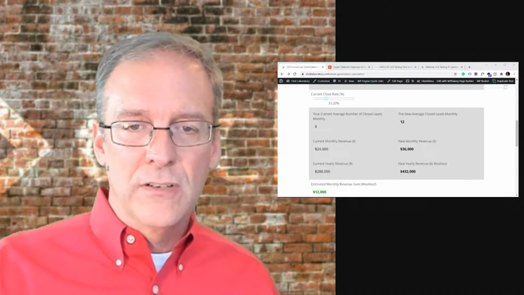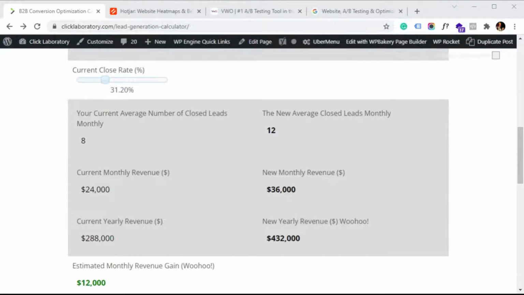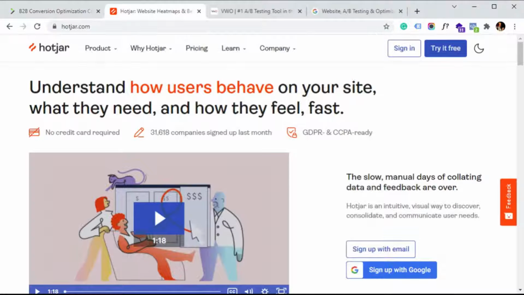So I'm going to switch back over here. Just real quick, some of the tools. Some of the tools I like using, if you've got the budget, are tools like Hotjar that do screen recordings and heat maps, scroll maps, all sorts of different things in order to understand how people are actually interacting with your site, so you can make decisions on what things I actually want to test. See what things I can actually improve.